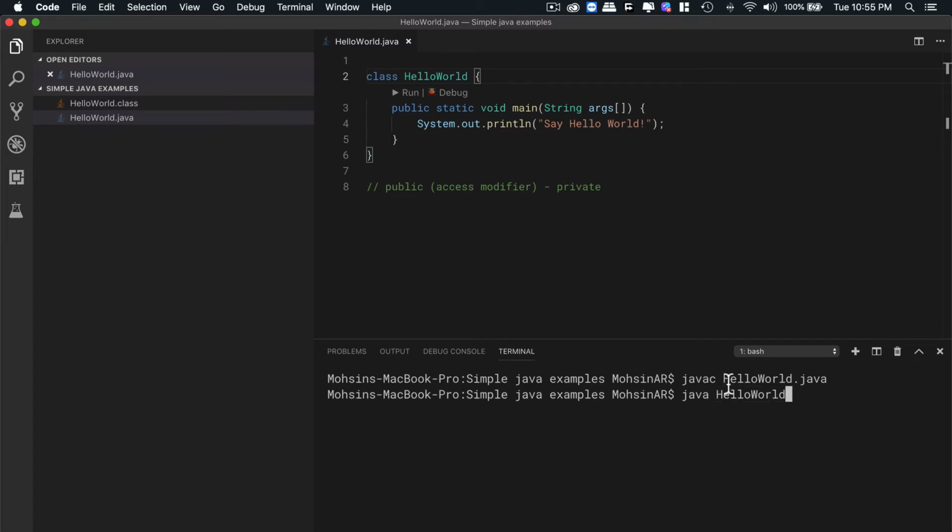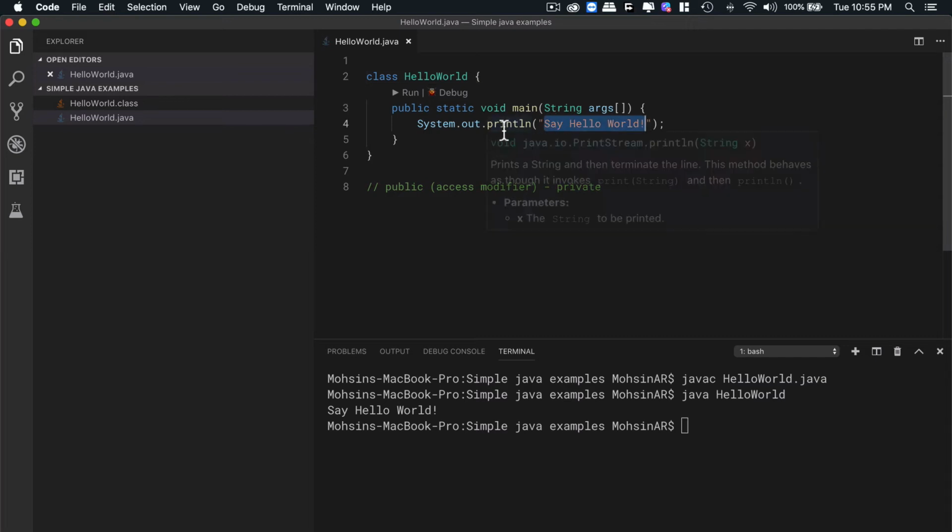There is a difference between the Java source file and the Java class file. Now type HelloWorld and press enter. See, now you can see it is printing say hello world, which we have passed from the println method.